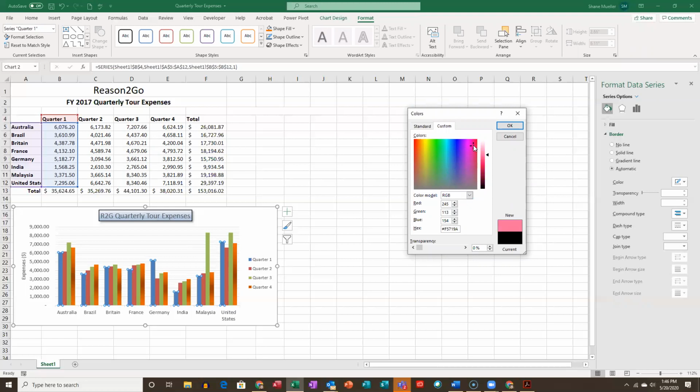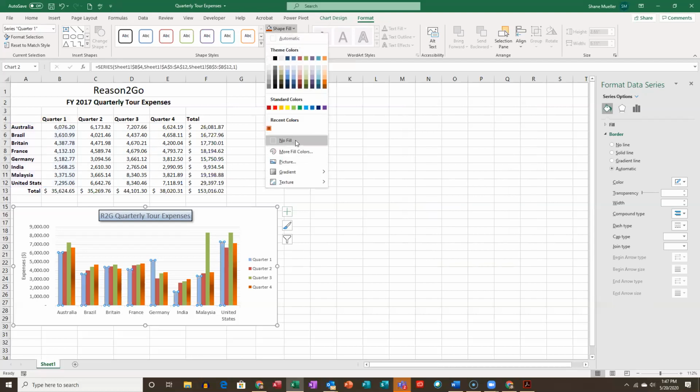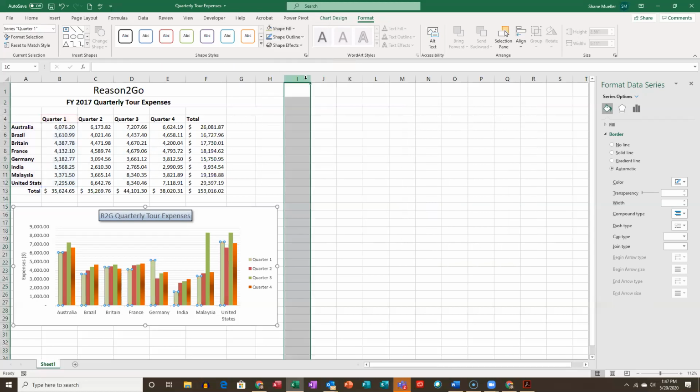So if it's something more like that, you could say it's a 173, 58, 7. You could just type those numbers in, apply that color, say okay, and now you've got that color. So you can customize it to a very specific color, or you can just choose one of the defaults.